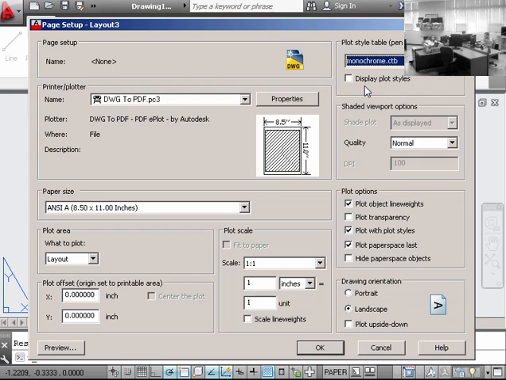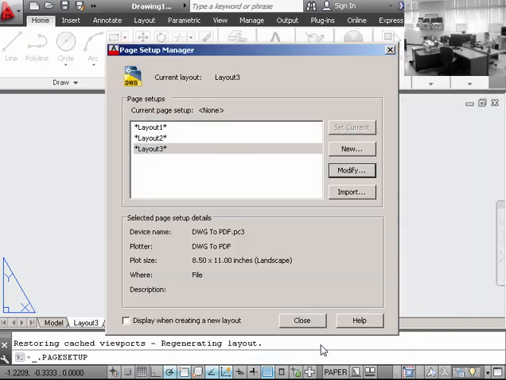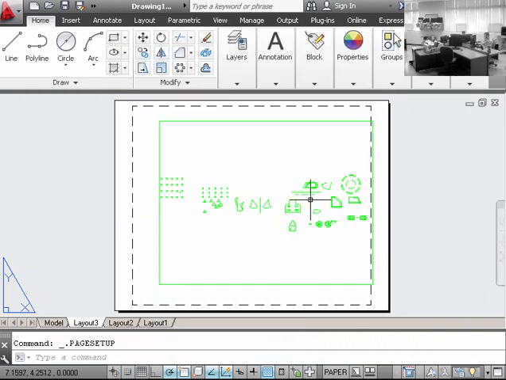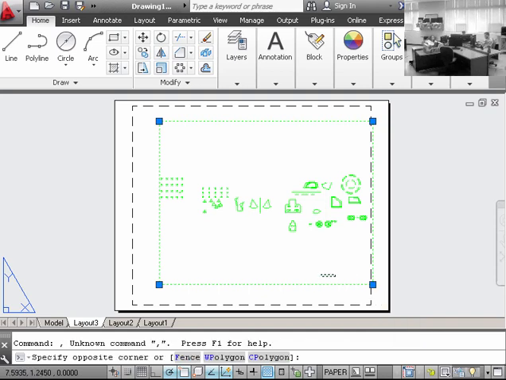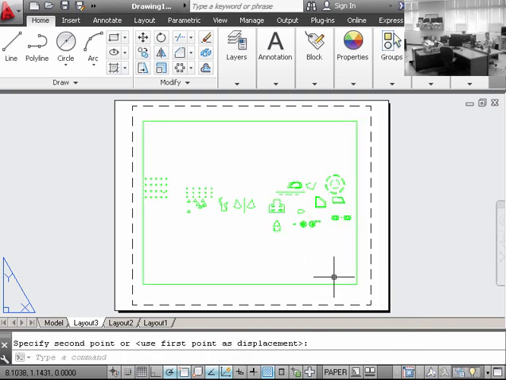Exactly. So I hit OK, and watch carefully. My sheet has now changed a little bit. It's got a lot of margin space, plenty of margin space, probably a little bit too much. So I probably wouldn't choose this if I wanted to do a real print, because I would like to use some of that extra space. This is just way too large of margins. Most printers can go a lot closer to the edge than this, but it's okay for right now.